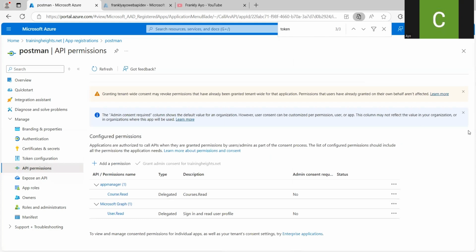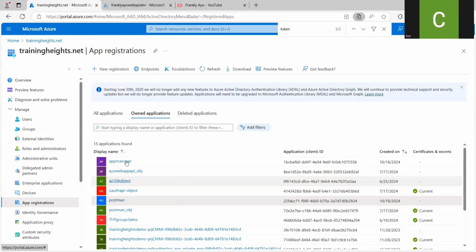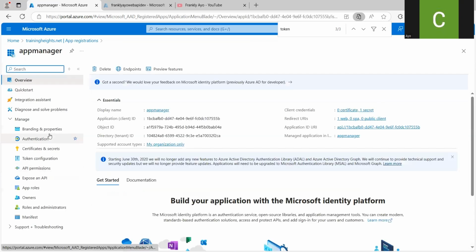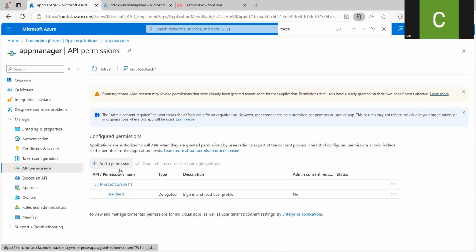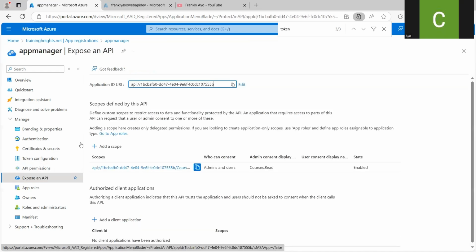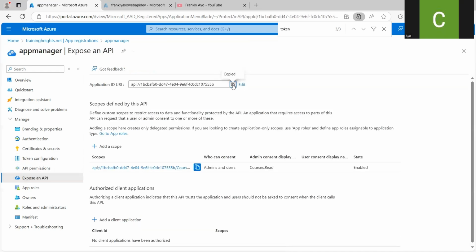So what I will do is let's go to, sorry, it should be from our app manager. API permission. Okay, expose an API. We'll copy this. That's the resource.